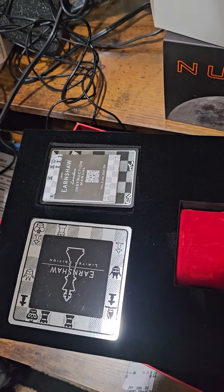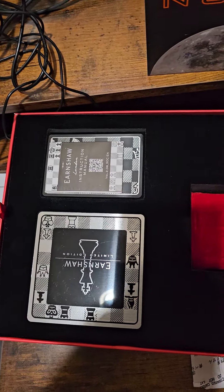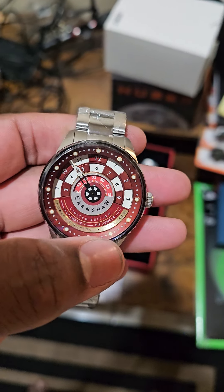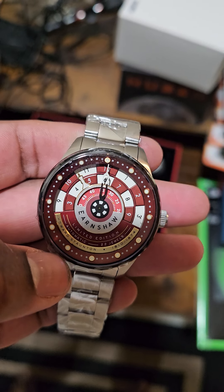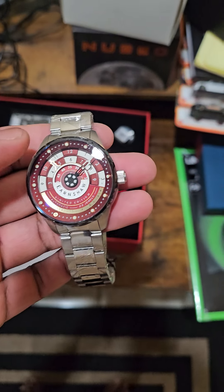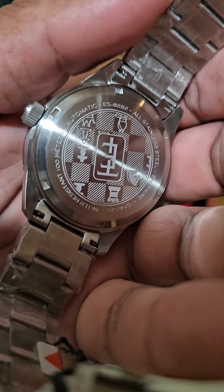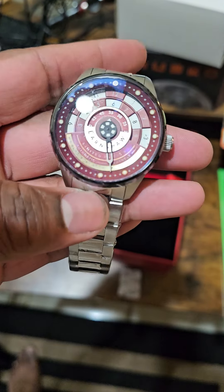What do you guys think so far about this watch? Leave it in the comment section below. So we have the 12, we do have the hour markers - 12, 1, 2, 3 - and then you have the dots to follow it back around: 6, 7, 8, 9, 10, 11, 12. That burgundy is beautiful. These came in I think three or four different colors - black and white, a cream and black, and I think blue and red. Check out that case back - the engraving of the chess pieces. This is numbered 74 out of 120, so only 120 of these were made.